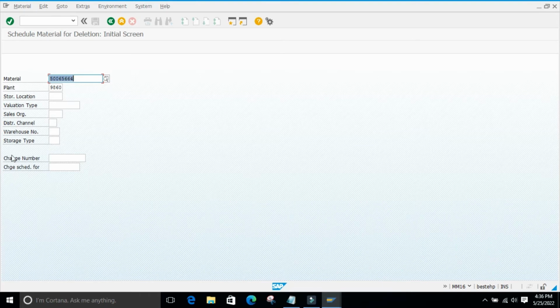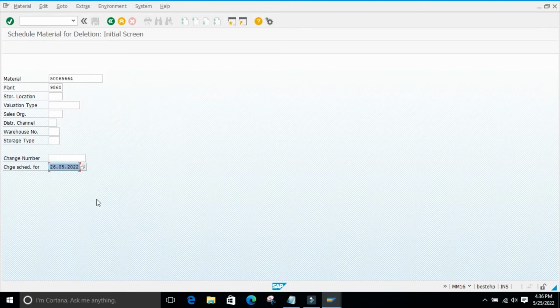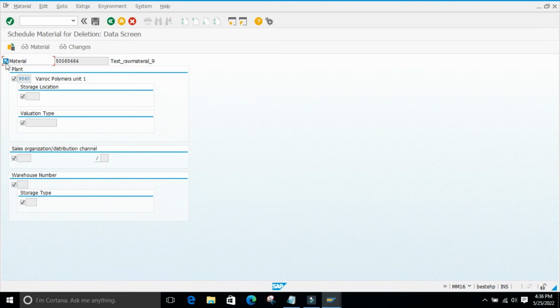One more extra field is there, where you are allowed to enter the date at which you want to flag this material for deletion. I am selecting tomorrow's date. See, already it is deleted actually. So if it is a new material, you can set these indicators.